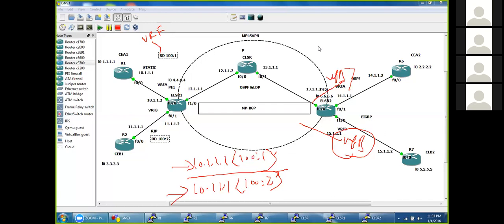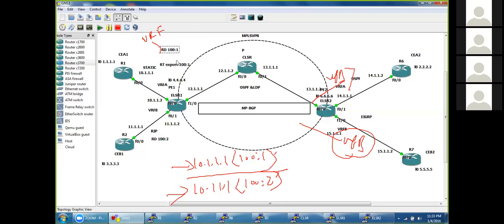So what I am going to do with RT: one is RT export, meaning when I export the route, it will put the tag of, let's say, 100:1. RD is different, RT is different. It could be a different tag also, but I'm just saying RD and RT are not dependent.